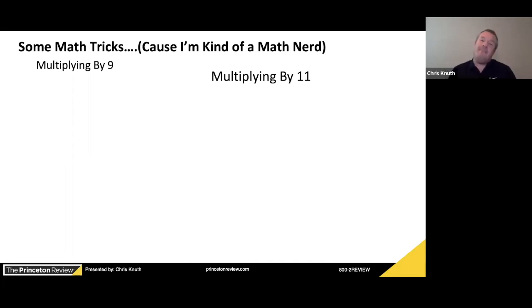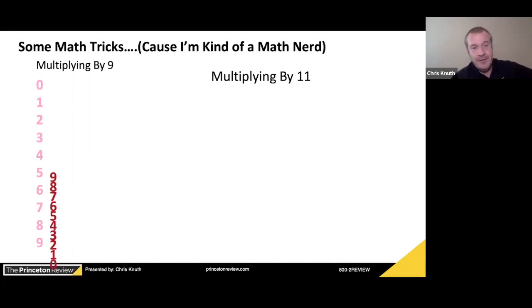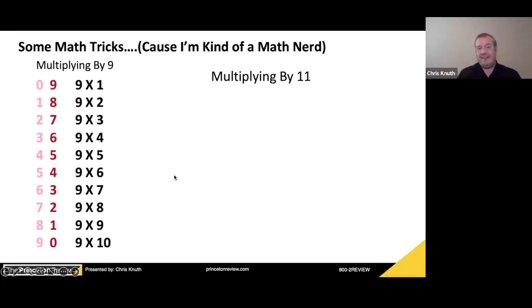Now, multiplying by nines: more than likely you've seen the handy finger trick. If you don't feel like doing it, you can always jot down your digits, 0 to 9, then make a U-turn and stack them the other way, and those will always give you your first 10 products no matter what. I know, nothing too big whatsoever.